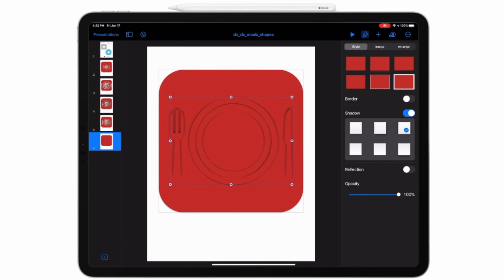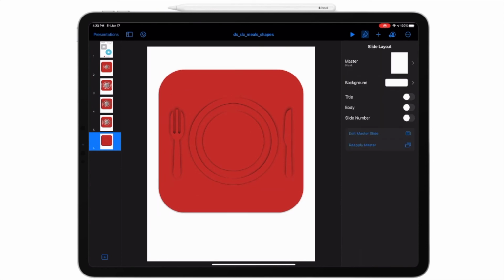Third, that's a little deeper. I think that has the most appearance of being embossed. Fourth, fifth, nope. Sixth, I don't think so. I think my favorite for an embossed look is the third one on the top row of shadows. And now I have a sticker that looks very much like I took and embossed it in some way, shape, or form. If I toggle off of it, that looks pretty good. And I think I would be very happy with that in my planner.